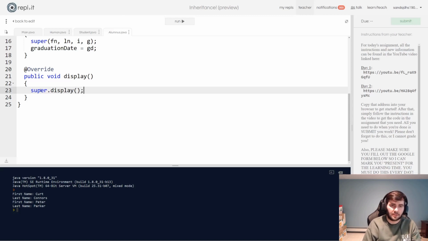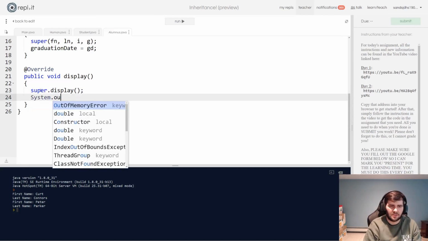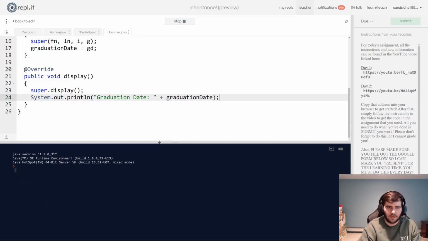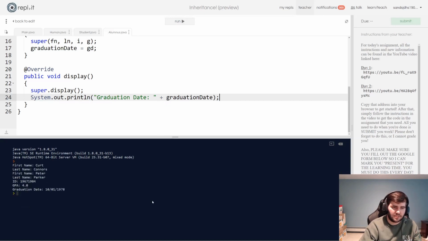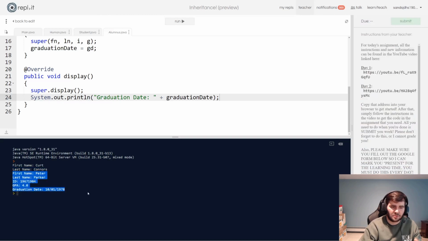That will call the parent class student's display method. And then I'm just very simply going to add another line, System.out.println graduation date, and then concatenate on that grad date. Now you should see that when display is called on the alumnus object, it outputs all of the information there.